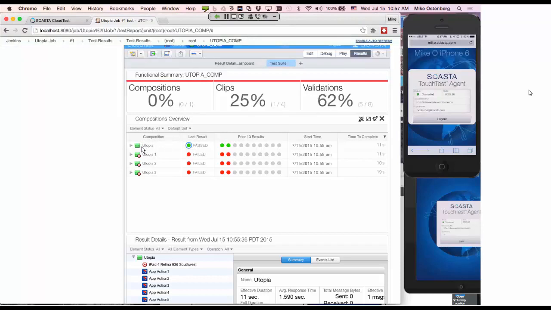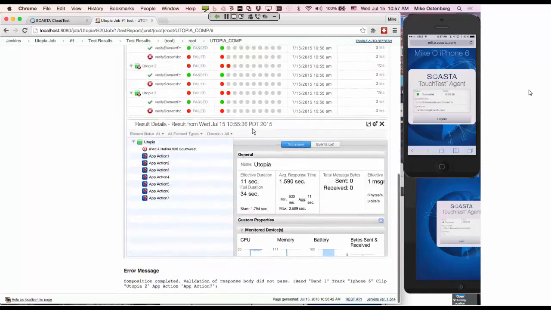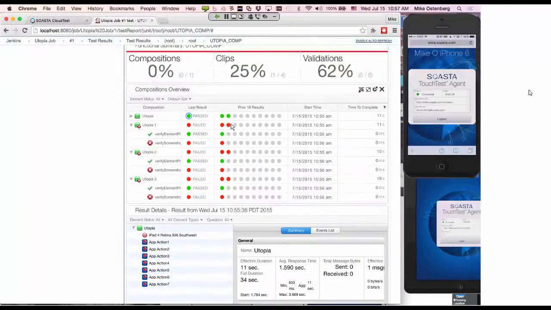And in this case, we've only run our test composition a few times, but you'll see the history of the different results. And from here, you can see that the one that we recorded passed all 3 runs, and the other 3 items failed all of them. And if you want to drill into that, you can actually see verified screenshots. They all failed on the verified screenshot.